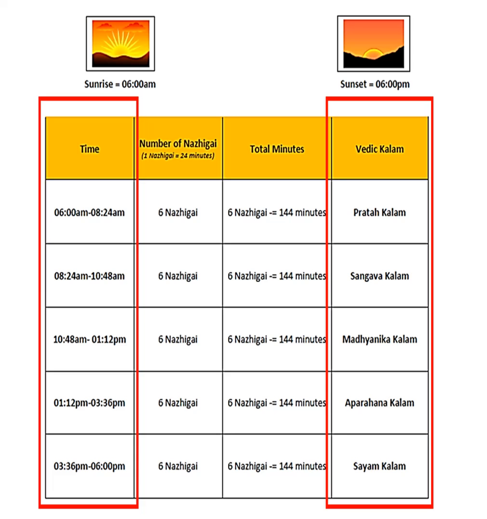The ideal is when the sun is straight above your head. But if you are not able to perform this at that exact time, then the Shastras give equal merits for performing Madhyanika Sandhyavandanam any time during Madhyanika Kala, which means from 10:48 onwards up to 1:12. Any time you perform Madhyanikam, it is within the Madhyanika Kala and you will get the full merits or benefits of it.